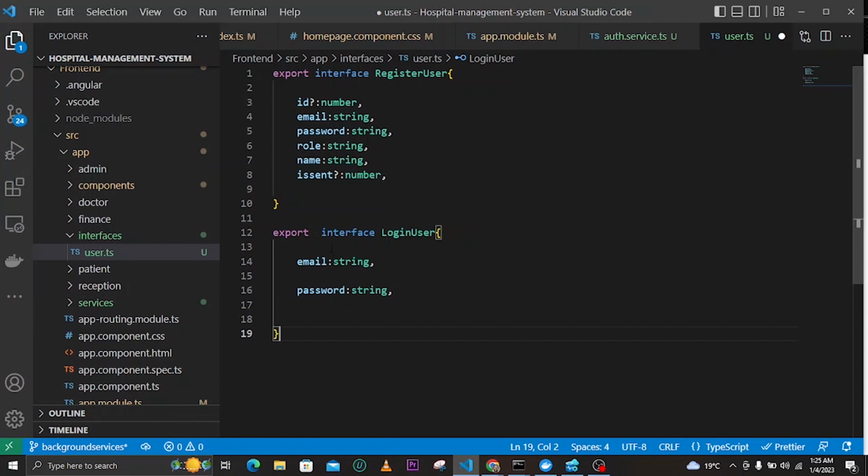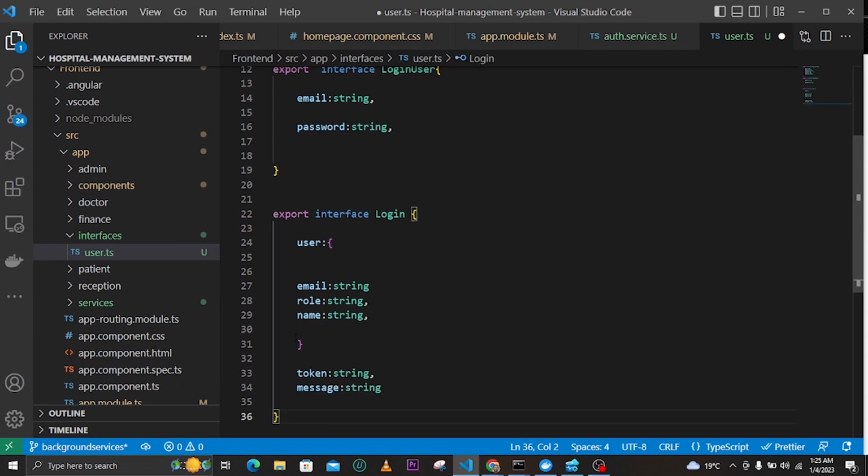So now this one here, the interface for LoginUser, is the data that we require when our user is logging into our system. So that's why we are adding it here. And the last one is the data that we'll be needing when the user is logging in, the data that will come from our database.